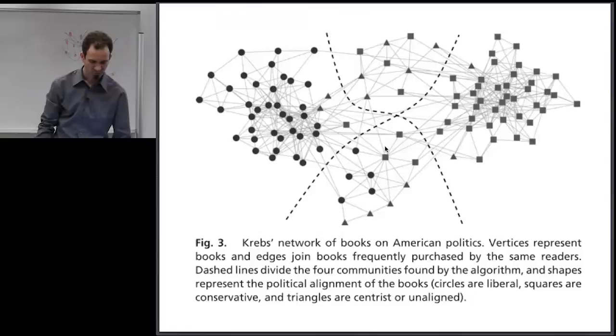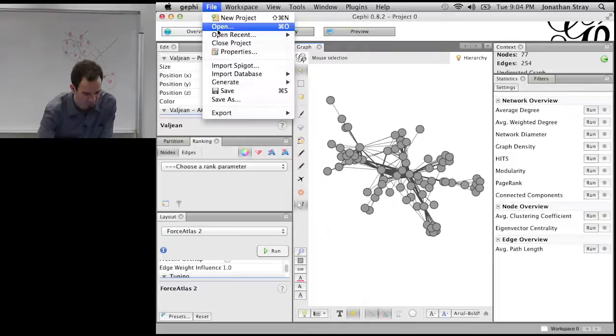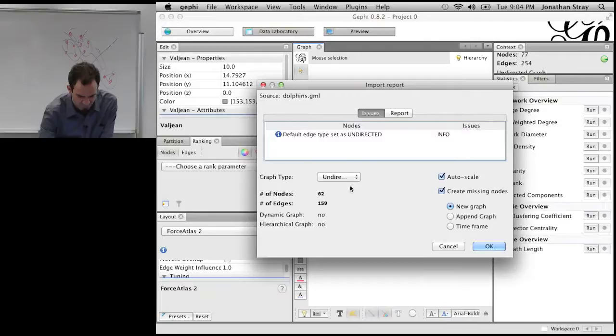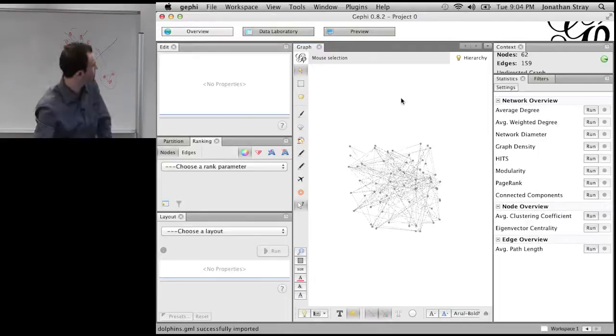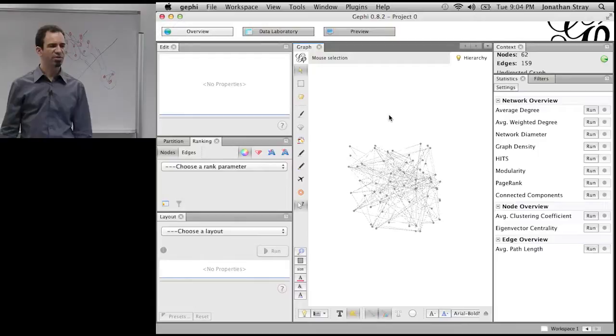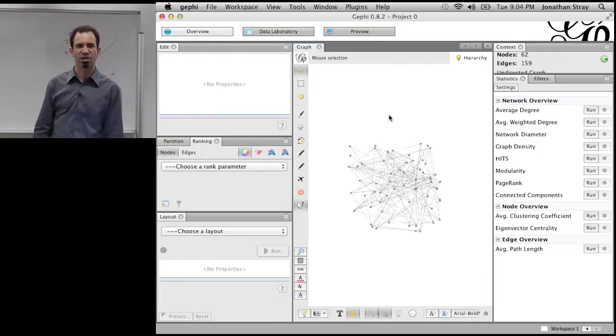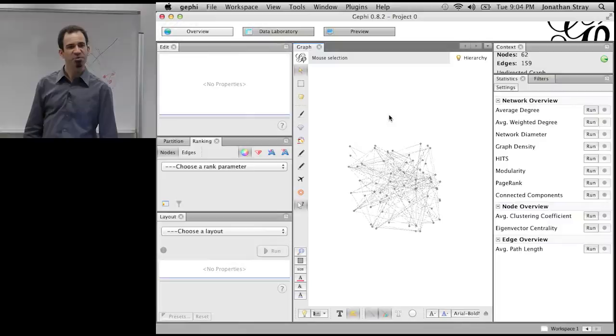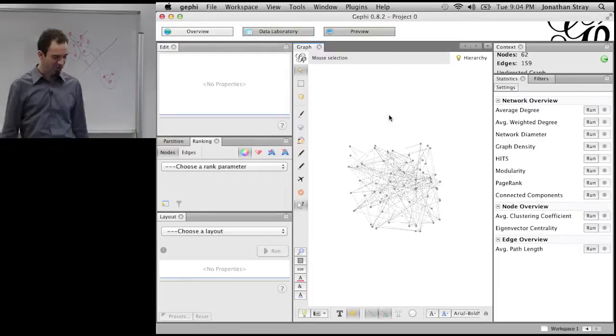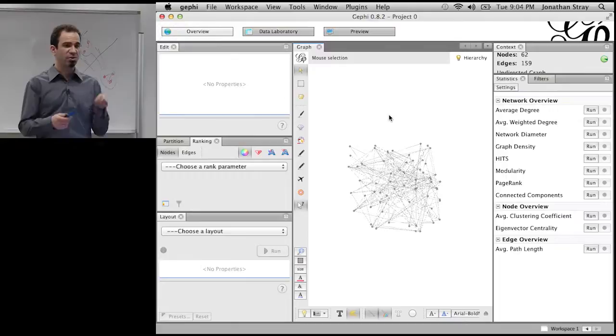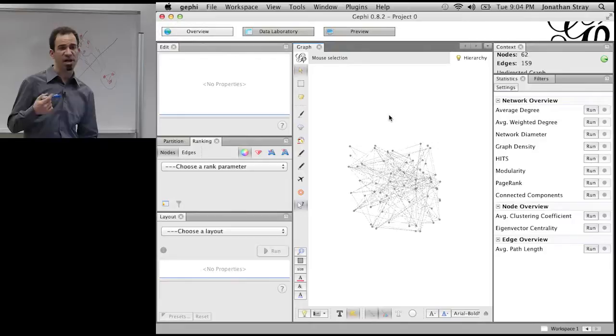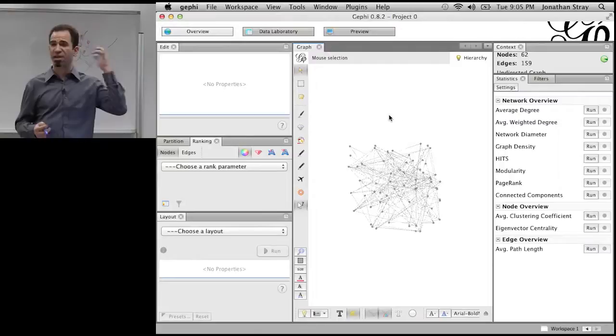Dolphins. I promised you dolphins. Okay, this is an amazing data set. This is dolphin social interactions collected over 7 years. This is divers watching 62 dolphins, and every time two dolphins go next to each other, or whatever they're doing, it's recorded. I'm not actually sure; I need to read the original paper to see what the criteria was. But it's divers with notebooks, first of all learning to identify the dolphins because they have different sizes and sexes and scars. Maybe they put tags on them. That's probably what they did. Looking at dolphin social interactions.